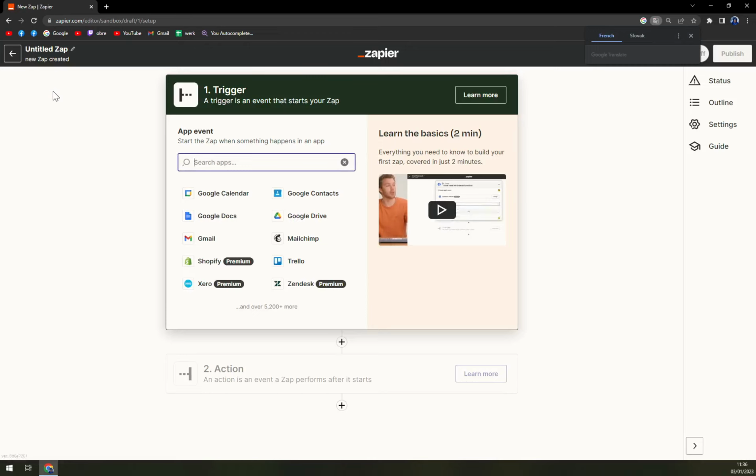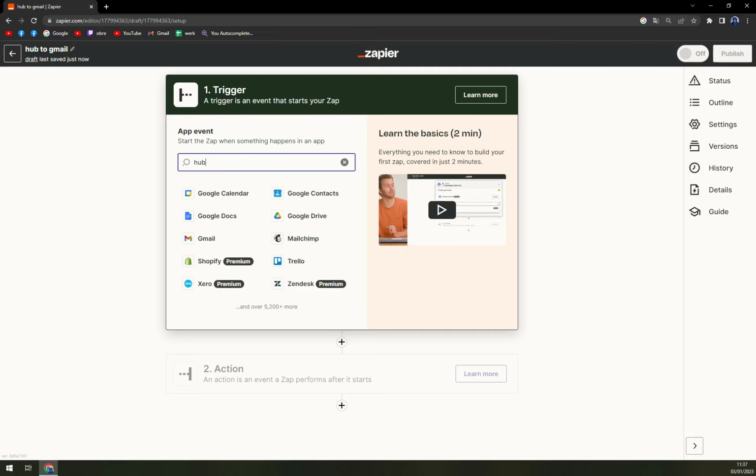Zap stands for integration in this language. On top left corner, we can name our Zap. So once we need to go back to it and find it and reuse it or repurpose it, we can simply, for example, write down hub to Gmail, and we can proceed with the integration itself.